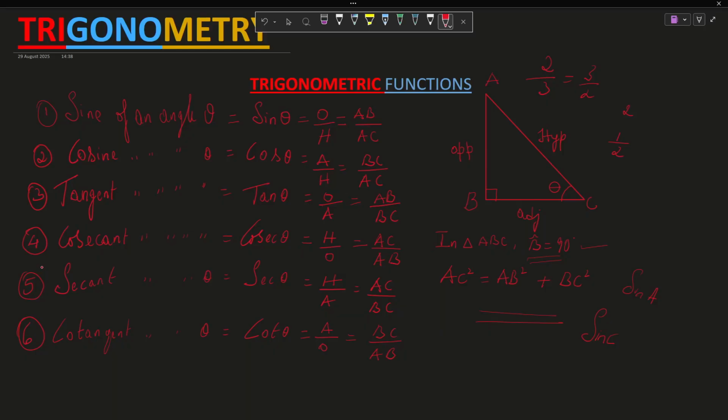So go through this thoroughly because this is the first step you're taking. Only 6 trigonometry functions based on 3 sides of the triangle. My preference is that you know the first 3 as a starting point. Just remember sine, the rest of them will follow, because sine theta is opposite by hypotenuse, cos theta is going to be adjacent by hypotenuse. Tan is going to be opposite by adjacent because the two hypotenuses cancel. Then you have the reciprocals. Sine reciprocal is going to be cosec, cos reciprocal is going to be sec, and tan reciprocal is going to be cot.